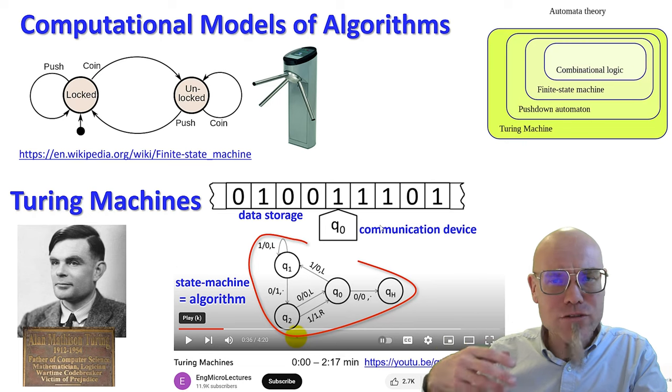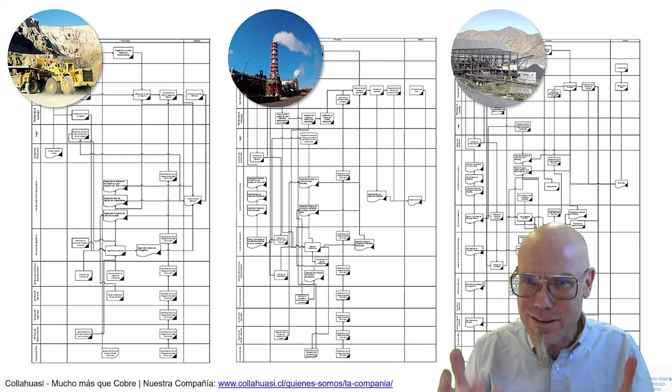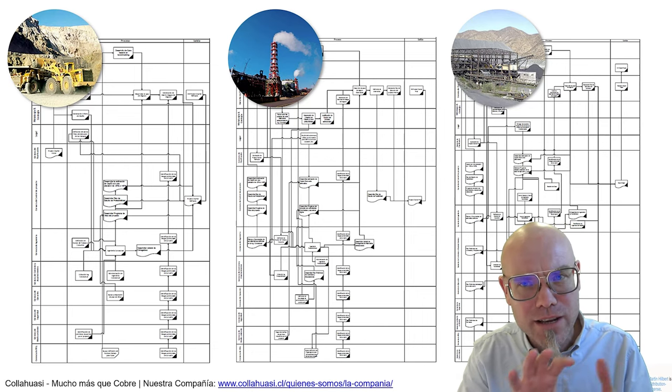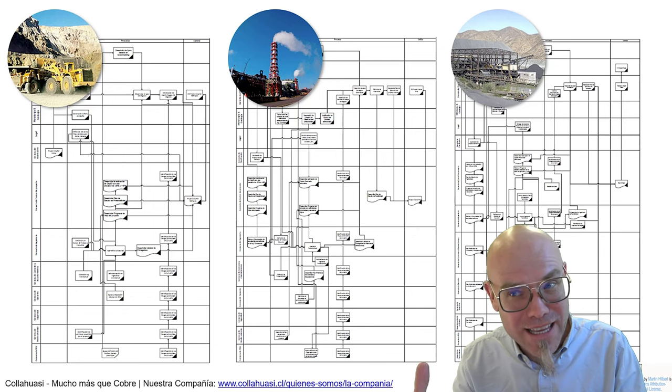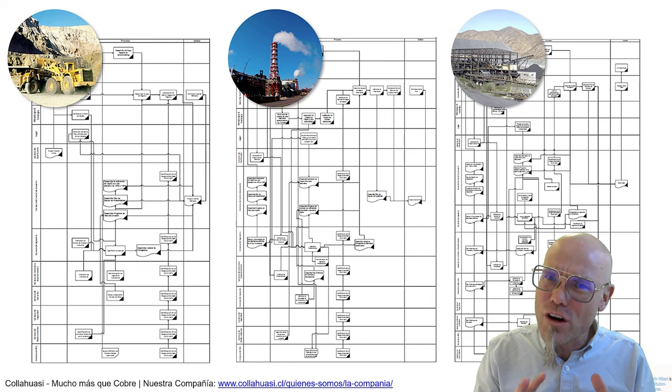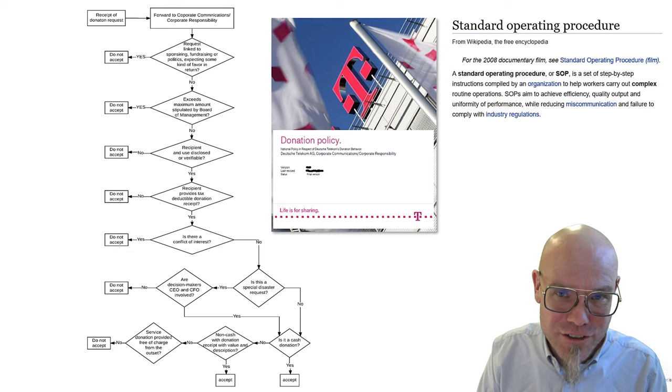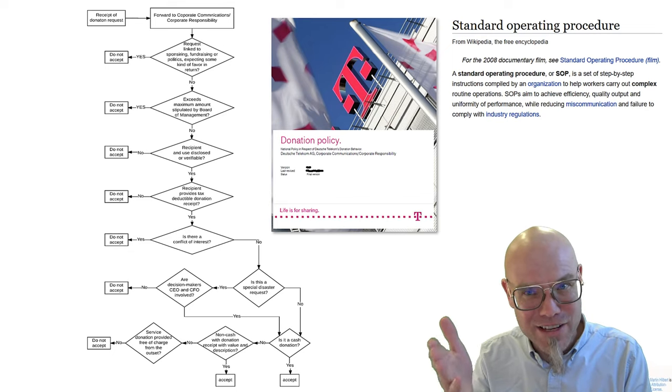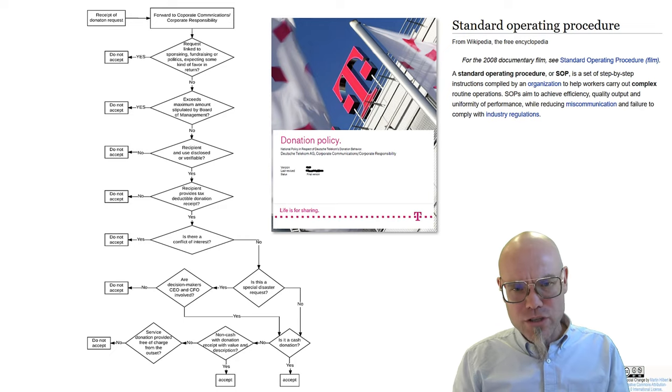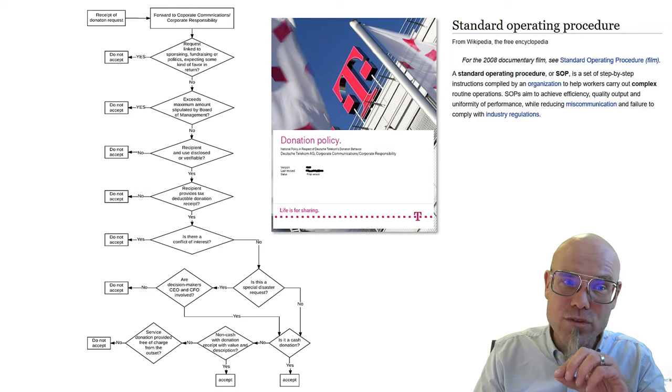These state machines, these flow charts are extremely useful, not only to describe digital algorithms, but all kinds of algorithms. I worked quite a bit in mining companies in recent years and learned a lot about how these companies work. It's fascinating how organizations that go all the way back to the stone age organize their processes and how these algorithms work. Now we try to algorithmize and then algorithmify these processes, and it's useful to make them explicit as a first step, from the tacit to the explicit. If you join a company, you're given manuals called standard operating procedures of how you should behave. Here we took one of these standard operating procedures from a company.